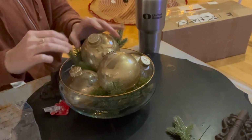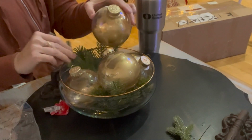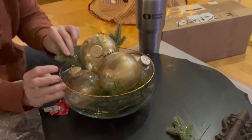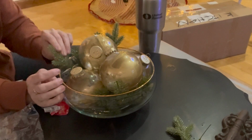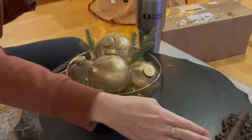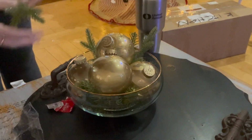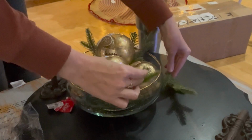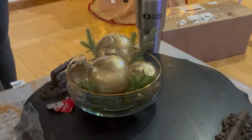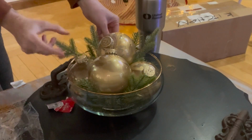It raised the bulbs up a little bit, and then I wanted that little zhuzh of the sparkle from the pine cones peeking through. I was like, I love my placement of my bulbs. I don't want to take them all out. So I was working really hard on placing them without taking the bulbs out. But these seriously were so easy to do. The centerpiece looks amazing and so fancy. It looks like something that came from a Kirkland's or something you would have found at Home Goods.